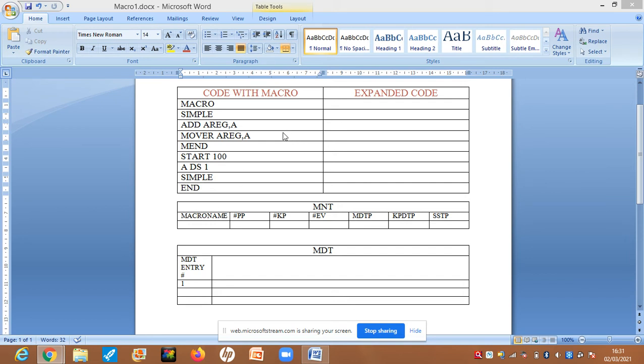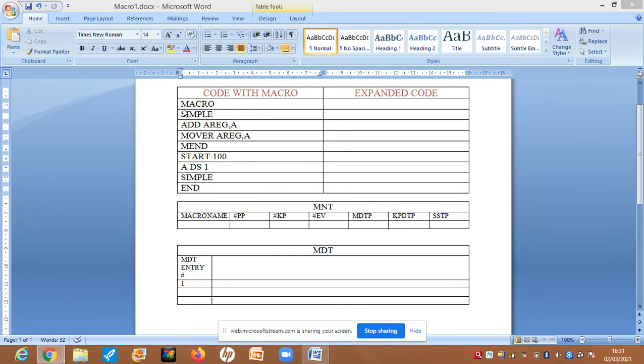What we are going to do today is a simple example of a macro containing no parameters at all. So we are trying to do macro expansion of a macro that does not contain any parameters. Just to go through a few basic concepts, okay?